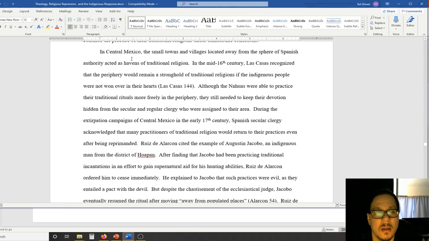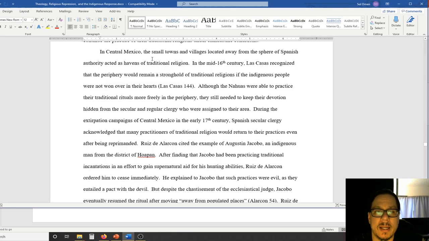Before I start reading the paragraph, let me give you a little bit of background on what this paper is on so that you understand the topic. I've got to give you a little historical background. This paper is basically talking about how the traditional religions of the Nahua people and people who lived in the Andes, so these are Native American peoples who lived in central Mexico and in the Andes, in areas like Peru and Bolivia. The paper is about how these people continued to practice their traditional religions during a time when Spanish clergy were trying to uproot those traditions. So they continued to practice in private. That's what the paper is trying to prove to the reader.